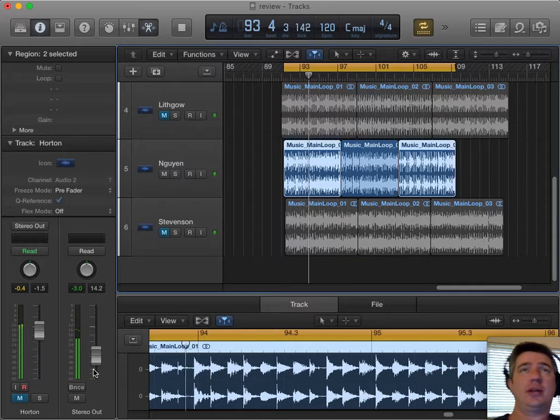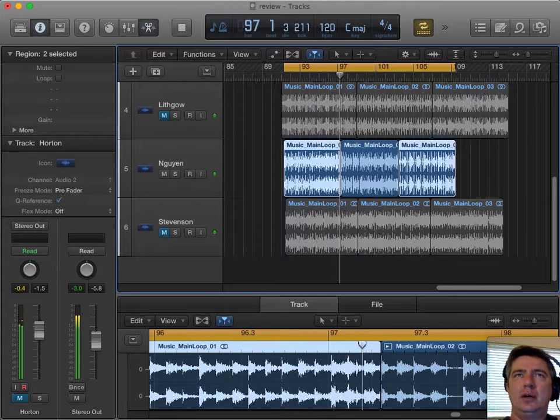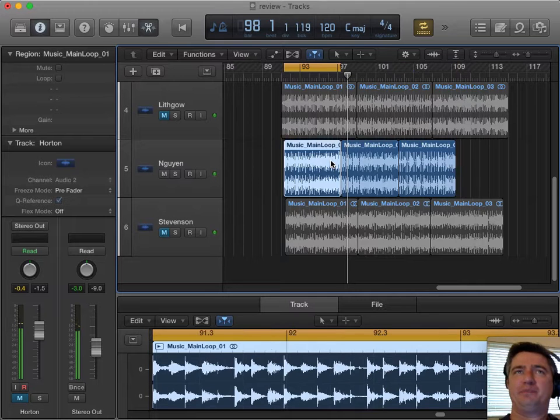Really cool change from a lot of the other things that we were hearing. A much more electronic, synthy kind of feel to it. Let's go one by one.